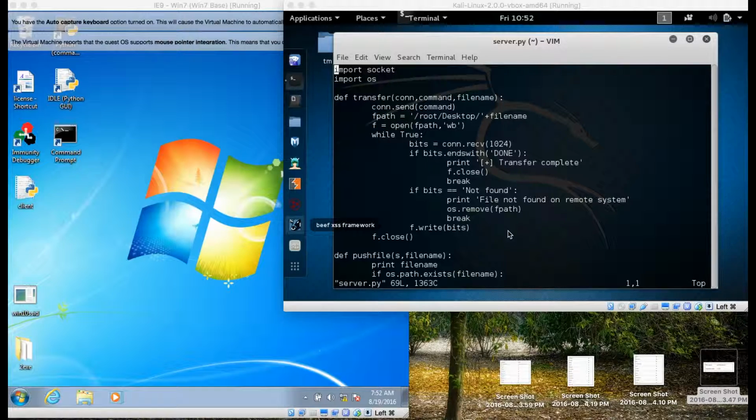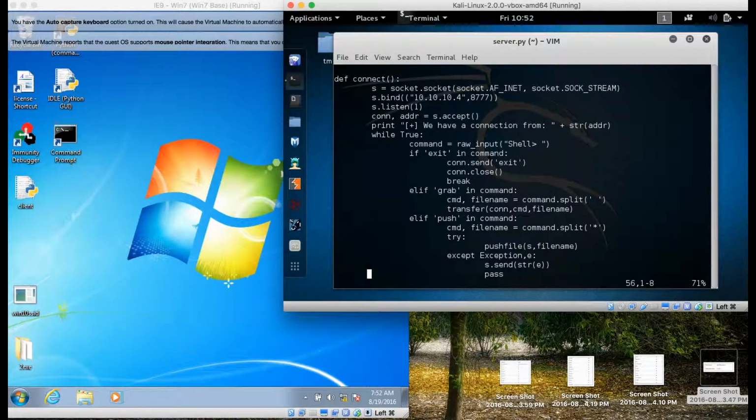On the Kali Linux side, the script there is the server script. I was taking a course that outlined the bare bones version of this script, and I've added on to it a little bit. The idea here is that we'll start with the core function. You have this connection script that instantiates the socket library, and then we bind to a socket. In this case, it is binding to its own IP here at port 8777, and it's going to listen on that port number on the Kali Linux VM.